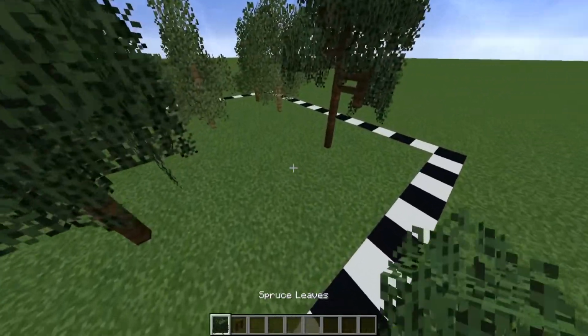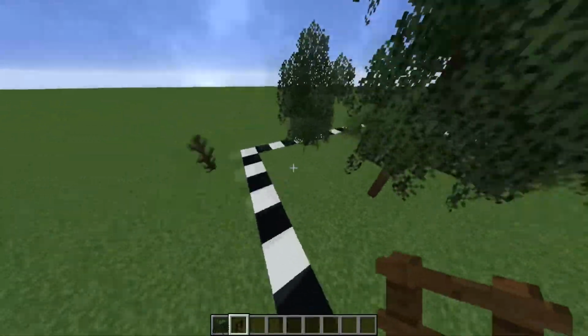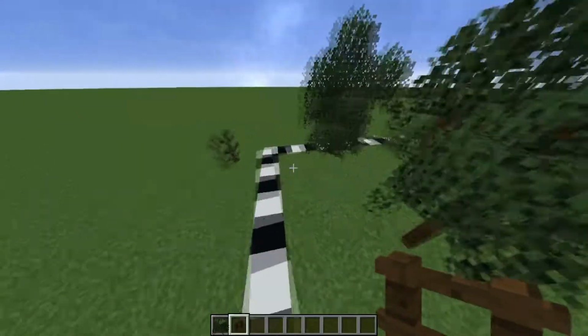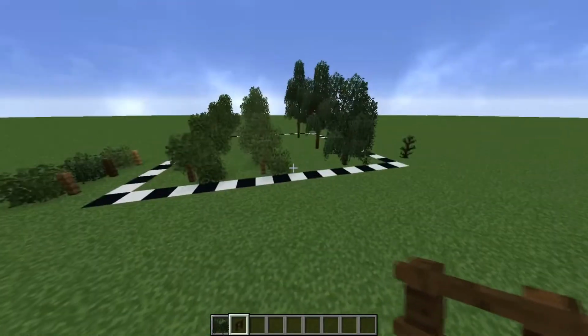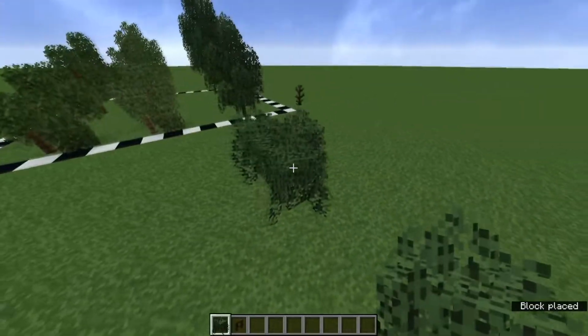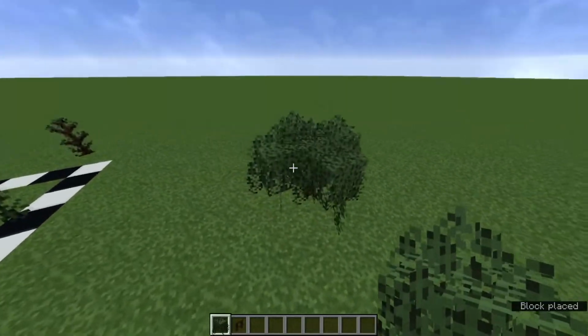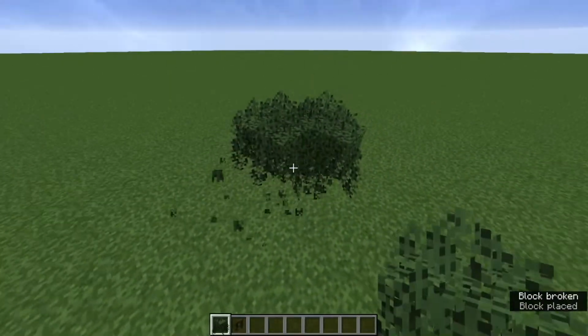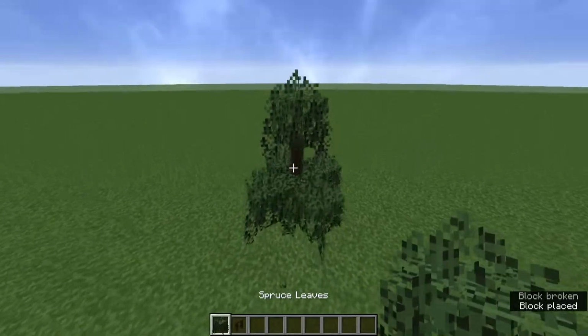I may as well show off a different design. I saw this on Diverging Realms a little while ago. I'll try and remember it off the top of my head. Where can I fit it in? Yeah, I'll just build it over here, going out of the chunk here, but may as well. It's just like a little Christmas tree, I think. I really can't remember how to build this properly, so bear with me. This might end up looking real bad. So I think it was something like that.